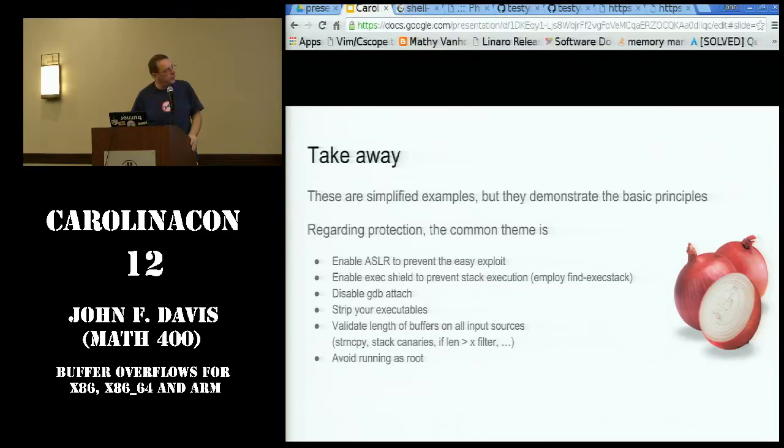You put in exec shield to prevent stack execution. Employ something like find exec stack, defining the executables lying on your file system that are executable. In one of those videos, I'll show you how to use readelf -l to do that. In the very first one, I was doing a GDB attach, running the program and then attaching GDB to it. You can disable that. After this, I'll also show you how to strip your executables of stab strings and symbols, so you won't see main.